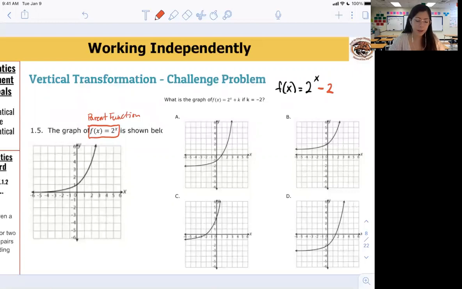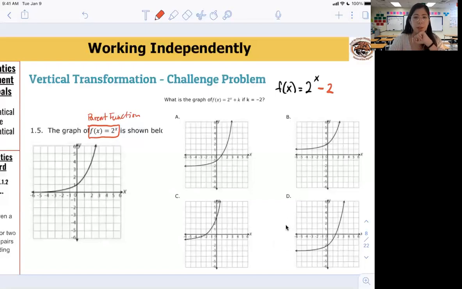All right, I'll give you guys about 20 more seconds if you haven't chosen your answer yet. It's looking a lot better on this question, so more people got this one right, so good job so far. 10, 9, 8, 7, 6, 5, 4, 3, 2, and 1. All right, let me share the results. Most people chose answer choice A, and that is the correct answer.